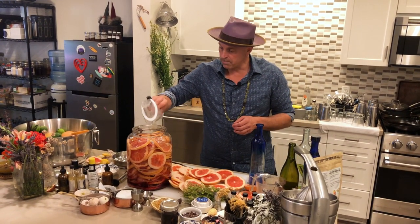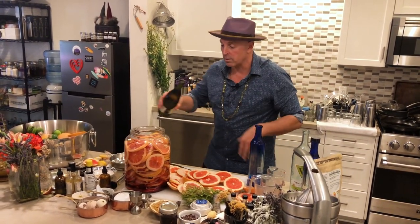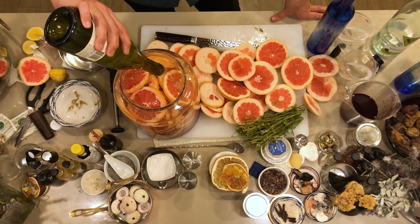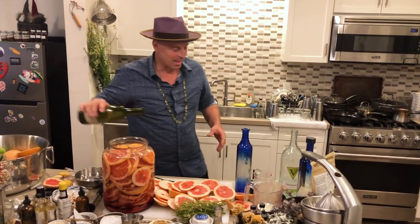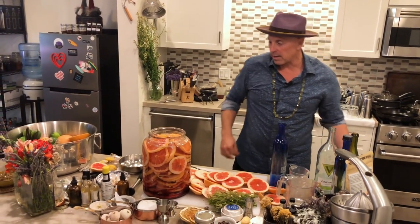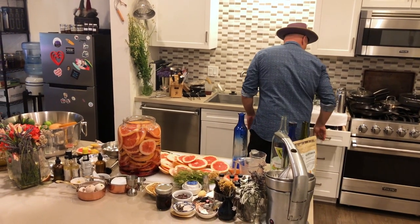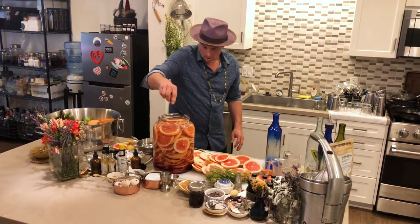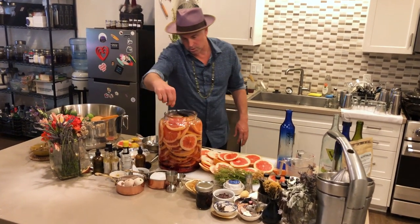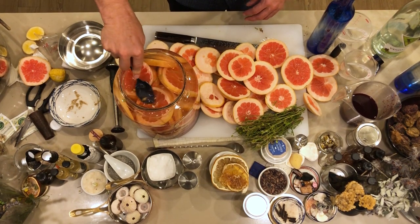I'll add the rest of this sugar in. I love wine — white wine is fantastic. You almost think it's not going to fit, but it is. We've got that. You can press down on it if you need to. I want to get everything submerged as best as I can, under the liquid. I'm just going to put a jar on it — it just has to stay in a cool, dry place. It's really, really simple.